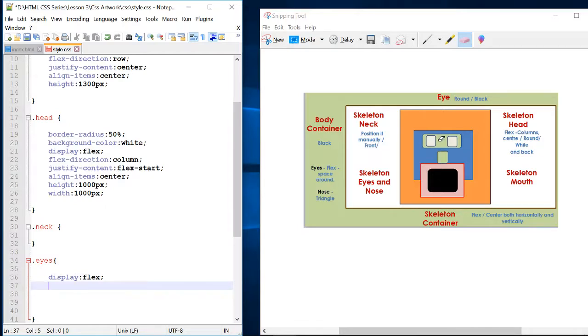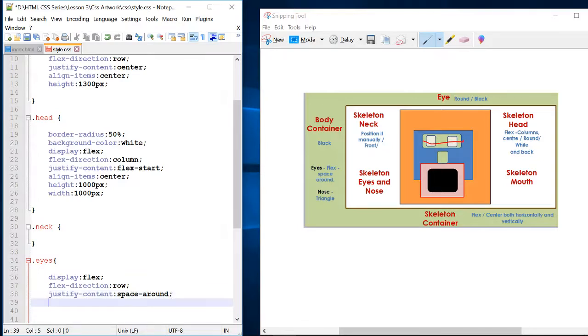Now if you see these eye boxes, they are side by side, so the flex direction needs to be the row. Again, let's have a look at the horizontal line. Because it's a row, that's the horizontal line. This is not center, and it's not left, and it's not right, so we have to use a new one. There are a few of them, and the one I want to use is space around.